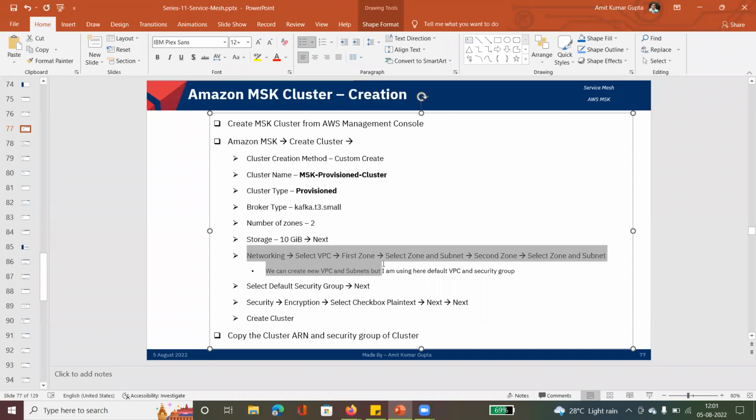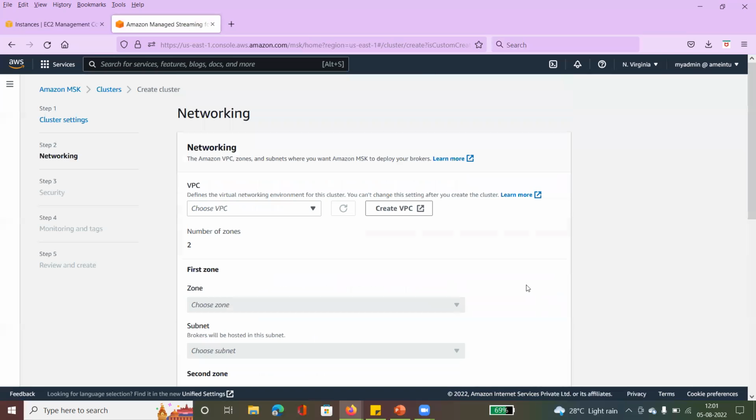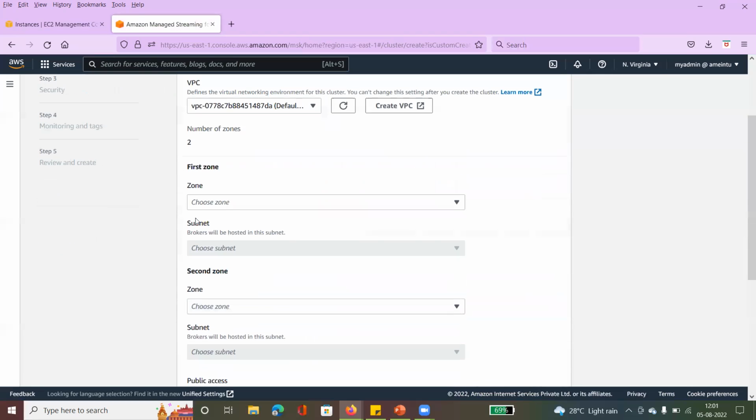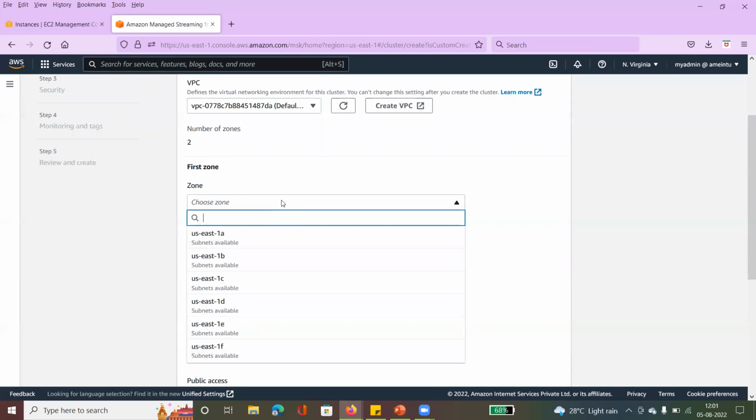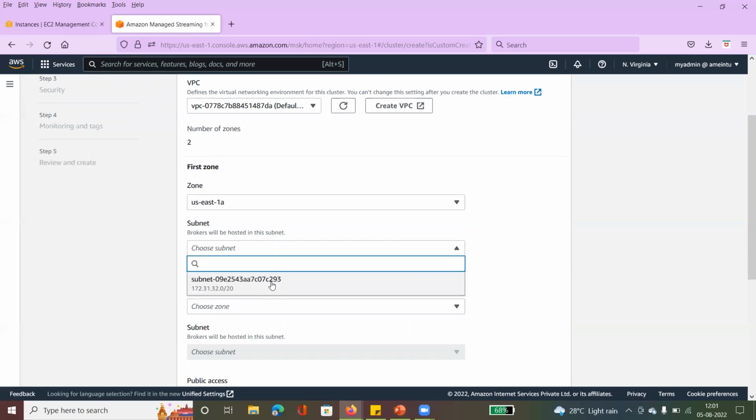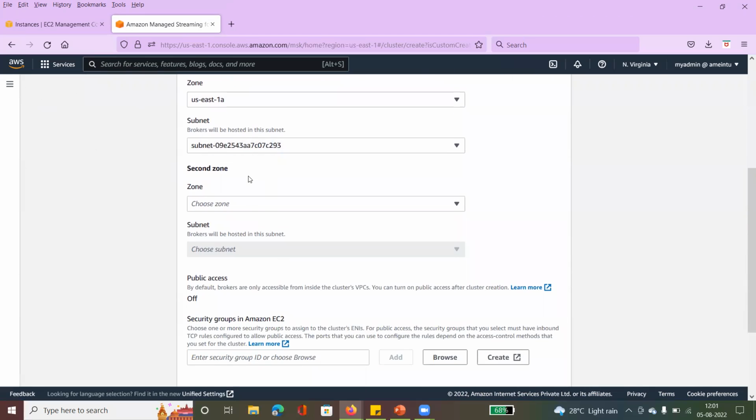After that, we go to next. Here we can create our custom VPC, but I am going to use the default VPC. Since I have given 2 zones, it will give me the option for selecting the zones here. We can select any zone. I am selecting 1A and its subnet, and for the second zone I am selecting 1B.